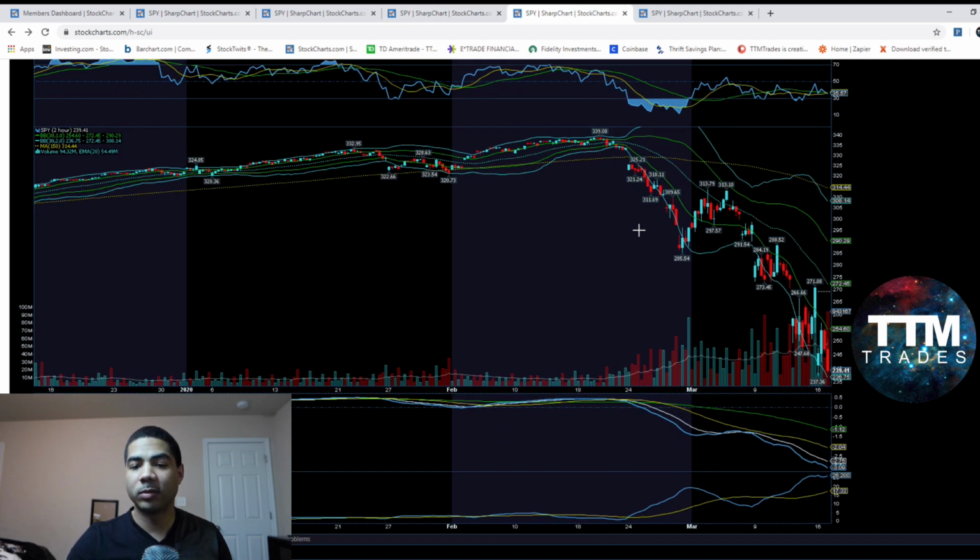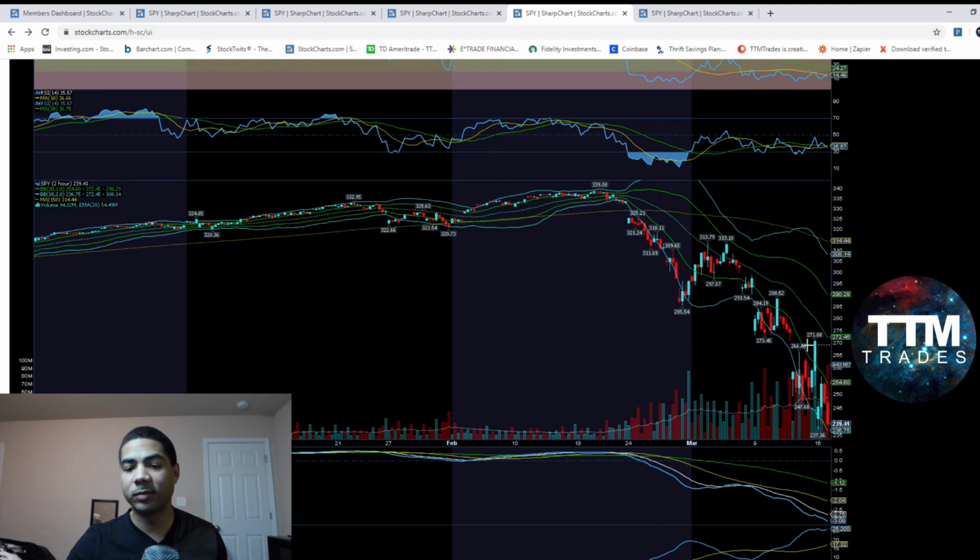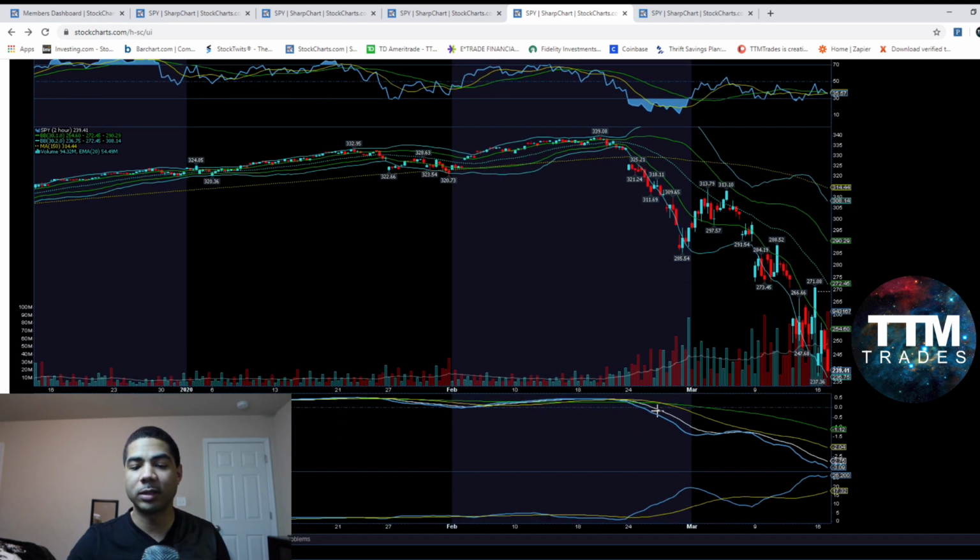Even a 2-hour chart, right? I try to look for temporary signs of a short-term rally. And what I mean by that, if you look at the 2-hour chart, it is way below its long-term trend average and short-term trend average, and it hasn't even crossed over as far as the PMO itself, and the volatility is still very high, right?